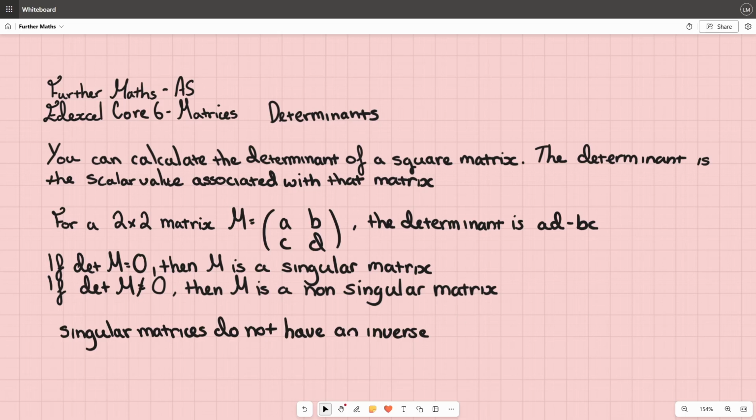So you can calculate the determinant of the 2 by 2 matrix by AD minus BC, but also if you want to do it on your calculator, you can, so I've already told you how to input a matrix, or you can do it from the mat VCT and input it that way as matrix A. You can do it both ways. But then you can go into options. So from the main run matrix where you have your first set of choices, you press option, and then mat VCT, and you can press det, which is determinant, and you can either do det and then press mat, and then alpha, and then the letter of the matrix.